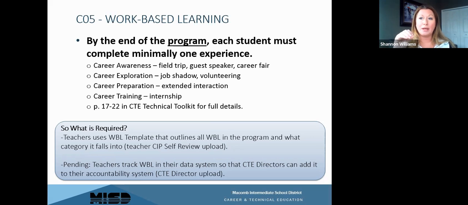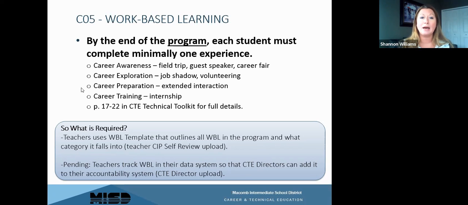The other component affects you, but it also affects your leadership as far as data entry into a program called CETUS. Now, you don't enter anything into CETUS. You don't have to worry about that. But all of your programs and your students go into this data system. And your CTE directors are going to have more information on that soon, and how we can capture the information that is needed at the student level in this program.